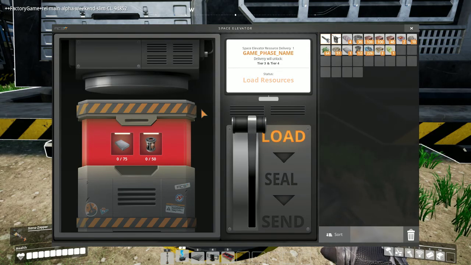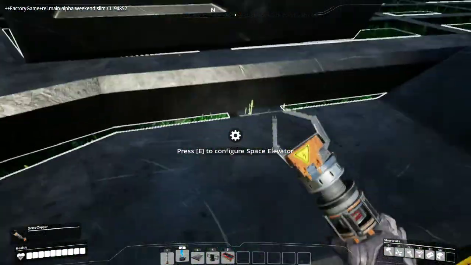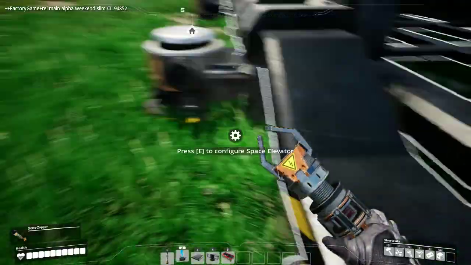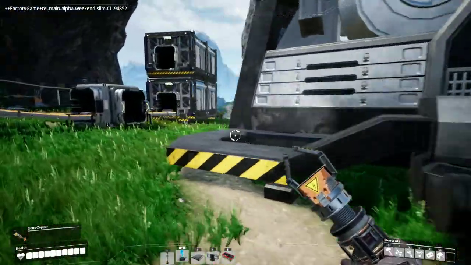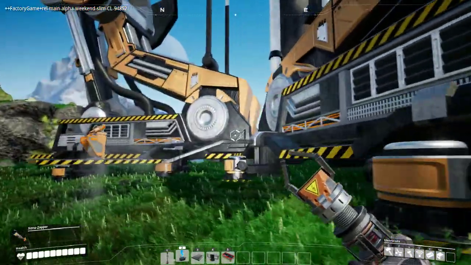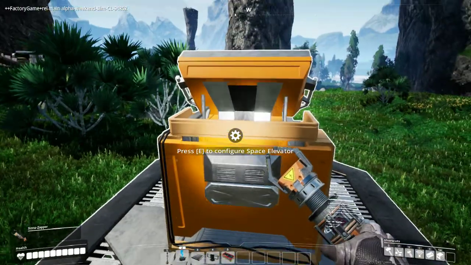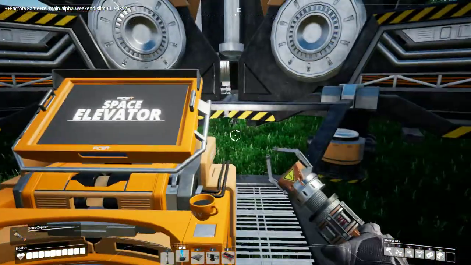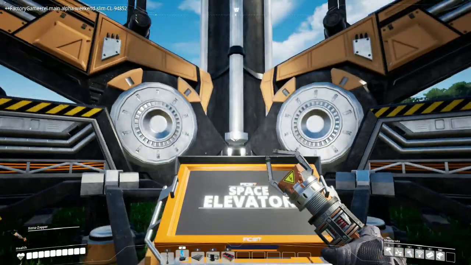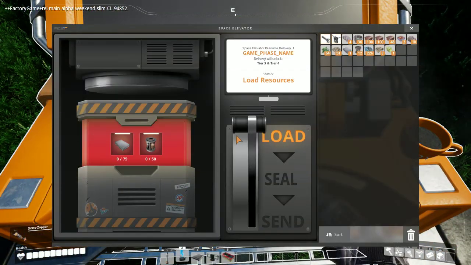So you load things and then send them. You can't jump on the machine itself or explore it. You can only stay on the outside. So a big huge machine just for what? Oh wait. We have something. Is this the control panel right here? So you would normally stand here and do the stuff, but it doesn't matter where you press E.